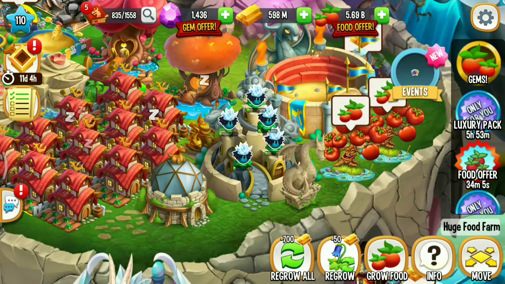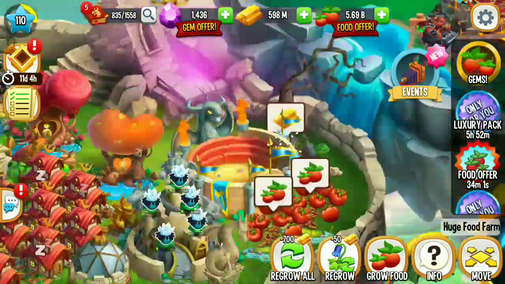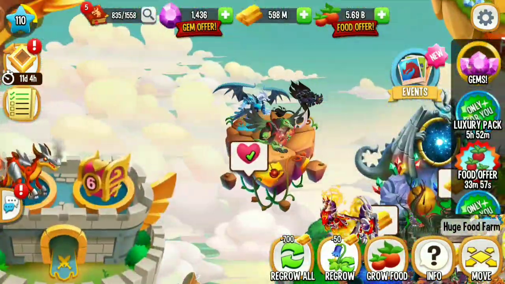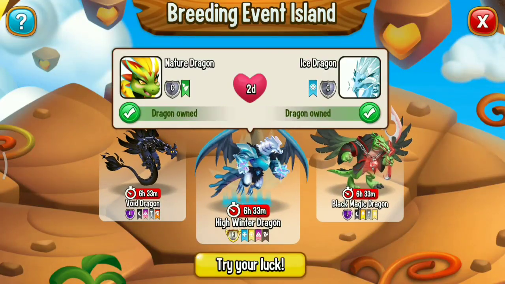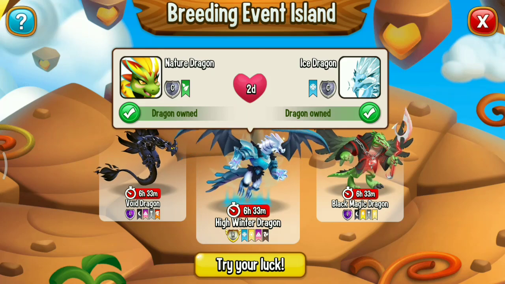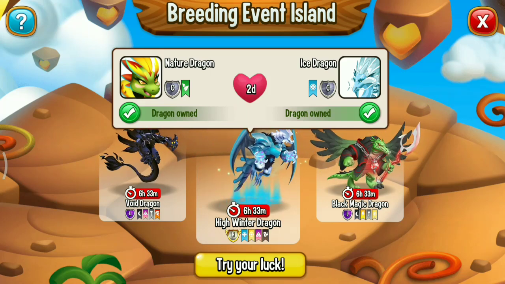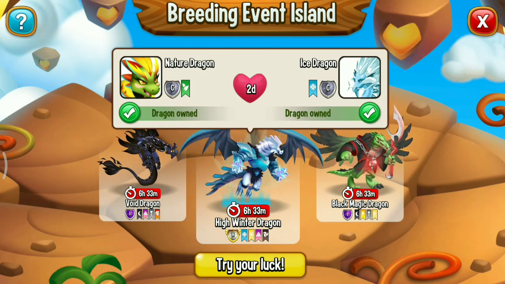In this video, I'm gonna hatch 5 High Winter Dragons in Dragon City. You can get this High Winter Dragon on the breeding of Van Island by breeding Natural Dragon with Ice Dragon with 2 days breeding time. But the chance to get this dragon is fairly low. Maybe it's less than 1% chance.